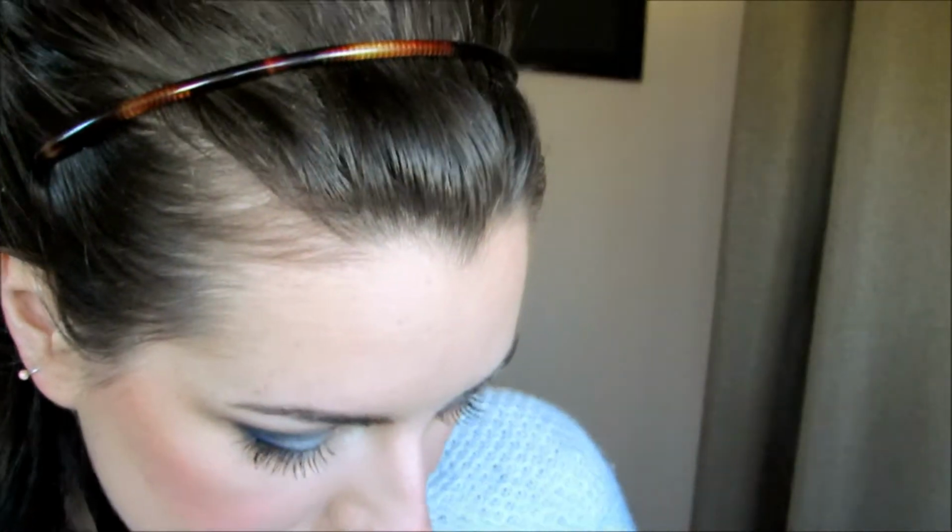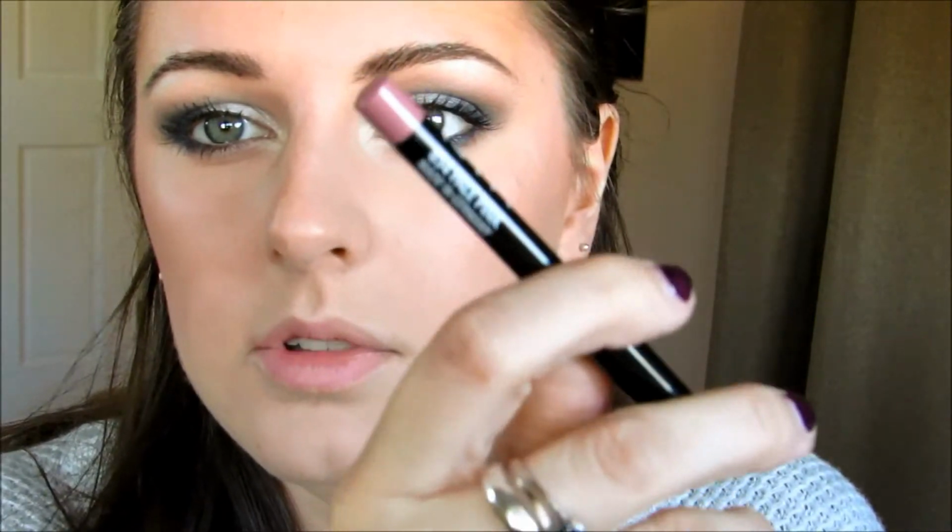And for lips, I think I'm going to do something a little bit more nude, just because the last time I did a bright lip, so I don't know how I got mascara on me. So I'm going to start with a lip liner. This is pale pink. This is the closest thing to my actual lip color just because my lips literally have no color. So I'm going to line them. What I'm going to use for lips is this e.l.f. matte lip color. This is in Natural, and it's kind of like a pale pink shade.